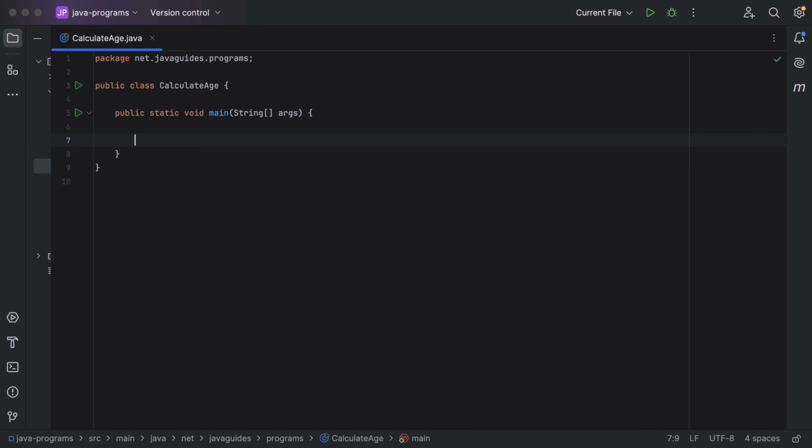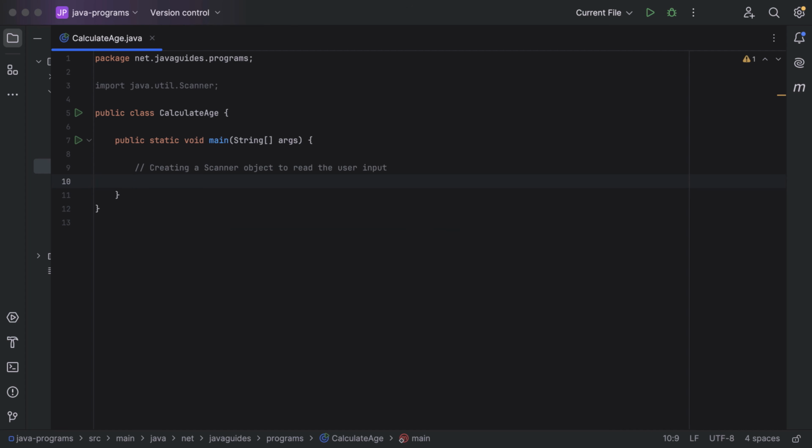Within this main method, let's create a Scanner class object to read the input from the user. So here let me write the comment, creating a scanner object to read the user input. Well, basically we create a Scanner class object to read the user input, and after using it we close the Scanner class object by using the close method, right? So basically we have a try-with-resources statement that will automatically close the Scanner class object after using it.